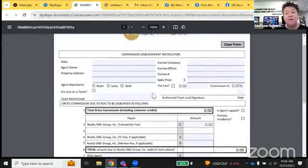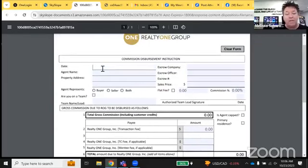But let's go up to the top here. Let's make sure everybody knows. Look, I can type in here. When you open this in SkySlope, it is editable. So I recommend you do this. Now, how many of you have Mac computers? If you have a Mac computer, you need to download Adobe Reader into your computer so that you can actually edit this. The Mac software on, I think, Safari does not like this form. But technically, this is what you would do.